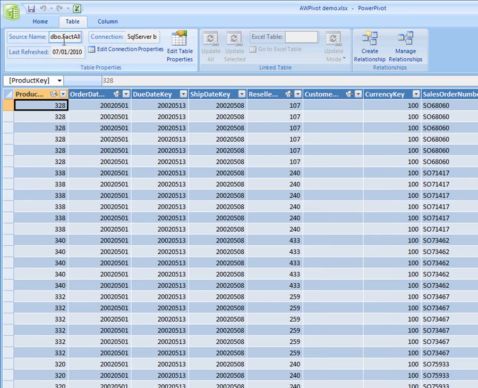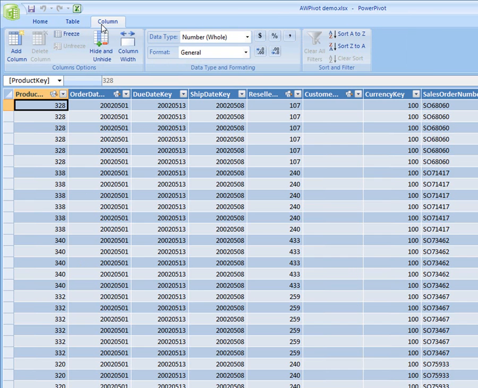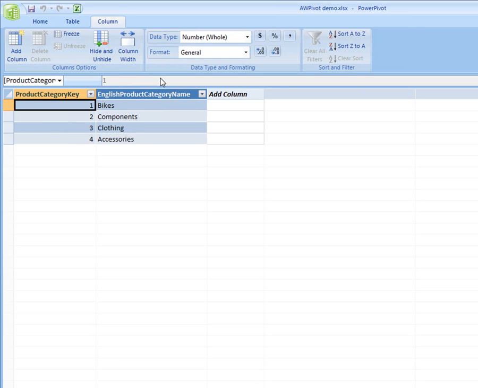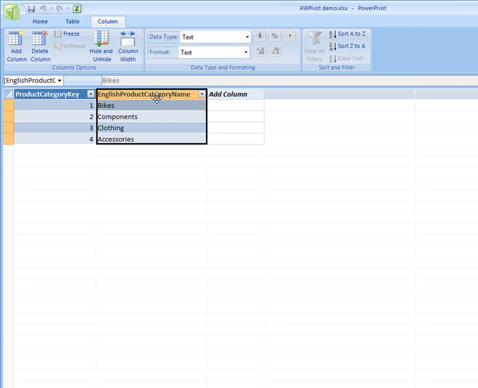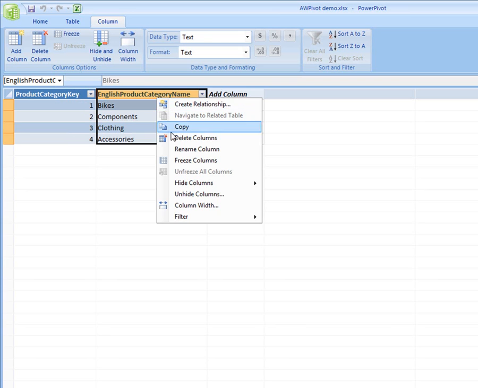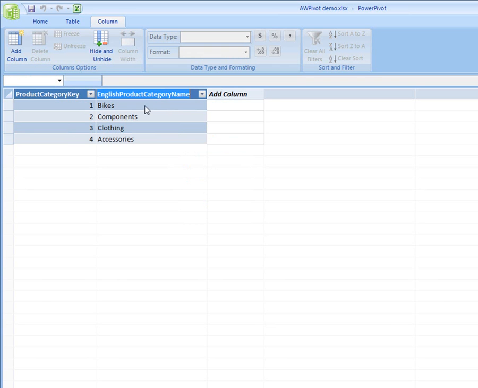The other thing I might want to do is, for example, on a given column here in product category, I might want to change the name of that category. So I might want to just simply rename it to just be product category, so that when it's presented to other people using this, they see a meaningful name.